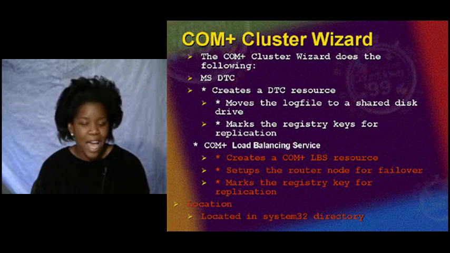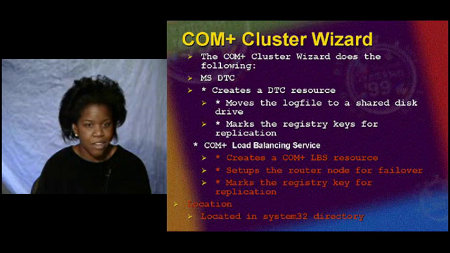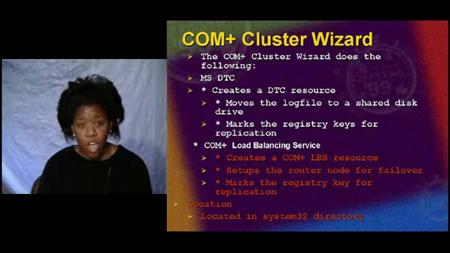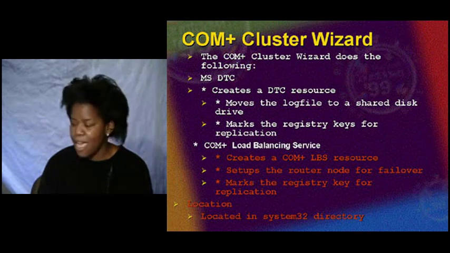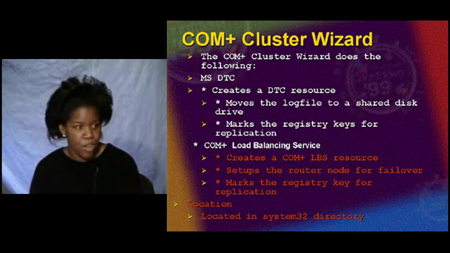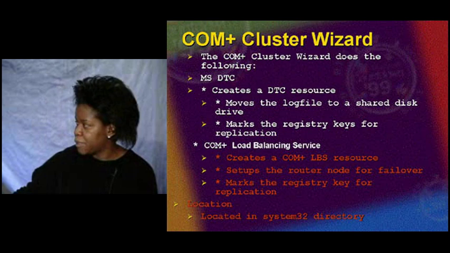Now, we will not have a GUI version of the COM+ Cluster Wizard, at least that's not currently in our plans. There is a possibility we may get to that, but you can find it in Beta 3 under the System32 directory. It's called COMCLUST.exe, and it will be located there as well for RTM.